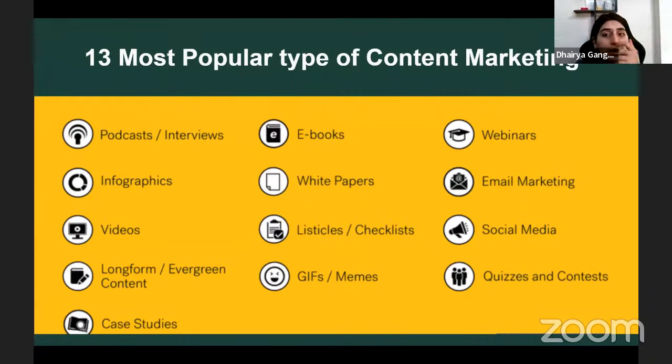If you look at long form or evergreen content, this is majorly applicable on LinkedIn. Long form written textual content, right, which was left out. Case studies. People have started sharing case studies and breaking down ads or a particular concept that a company followed or a particular brand and sharing their case studies or a person's case study, right? An entrepreneur. Listicles or checklists, right? Things like 3 tips to crack an interview, 4 ways to be able to build an effective resume. These are all listicles or checklist type content. Okay. That's another form of content marketing.